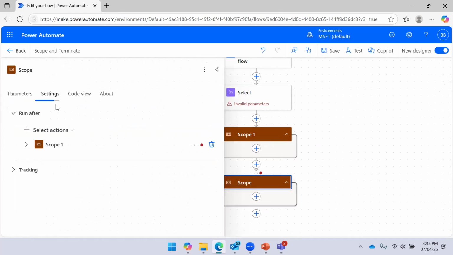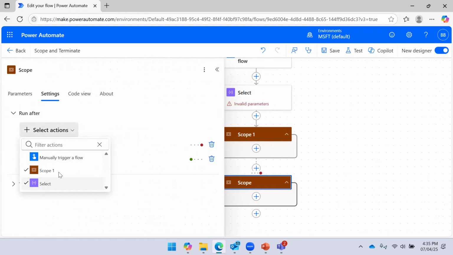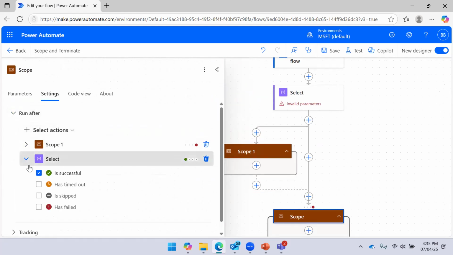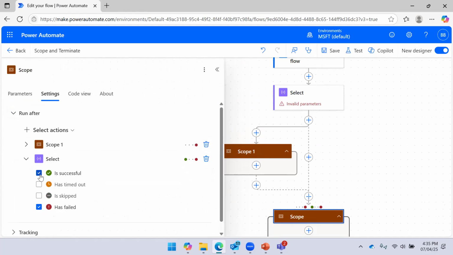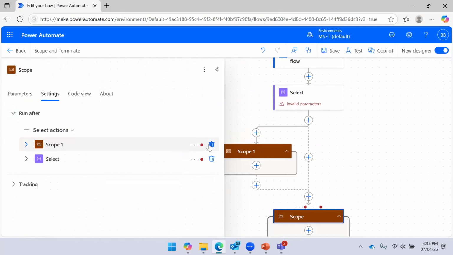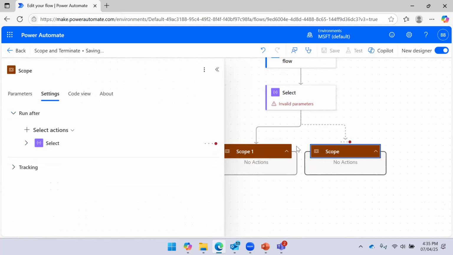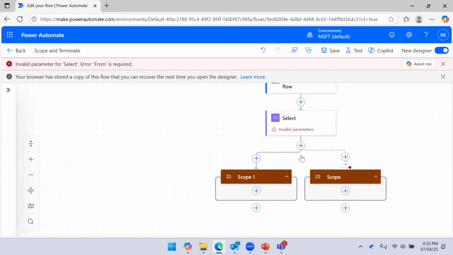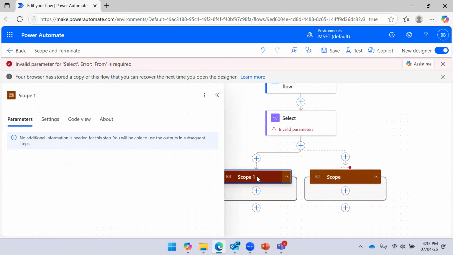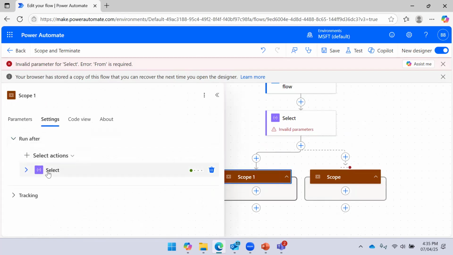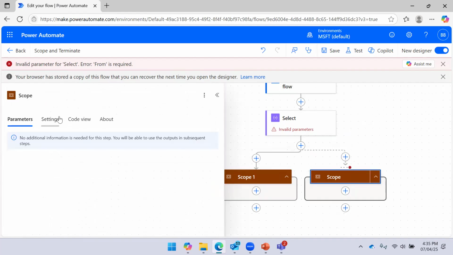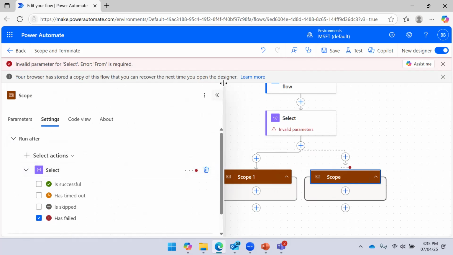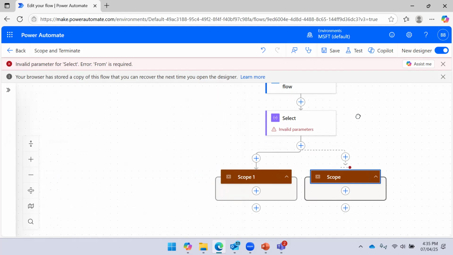So this is how I can say select, and if the select has failed, in that case, I would like to execute this. So this is how we can create a branch. This will be executed when this is successful, right? And this will be executed if this is failed. So this is how you can use the scopes.